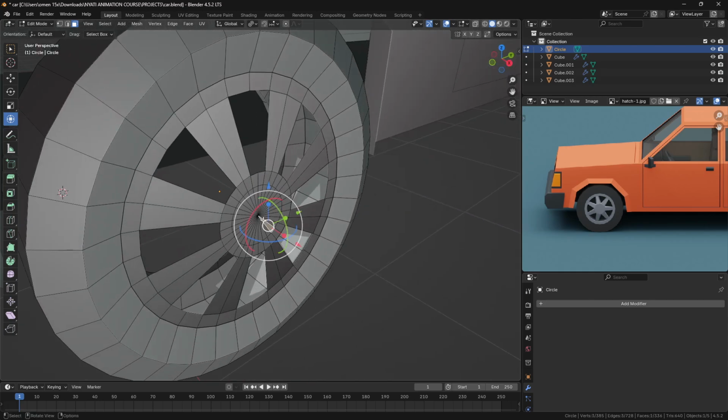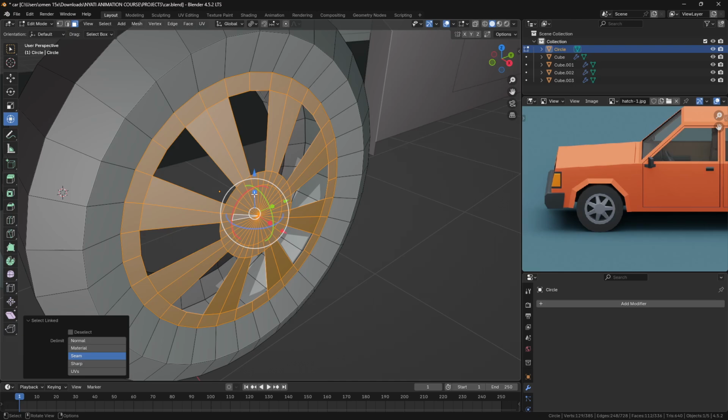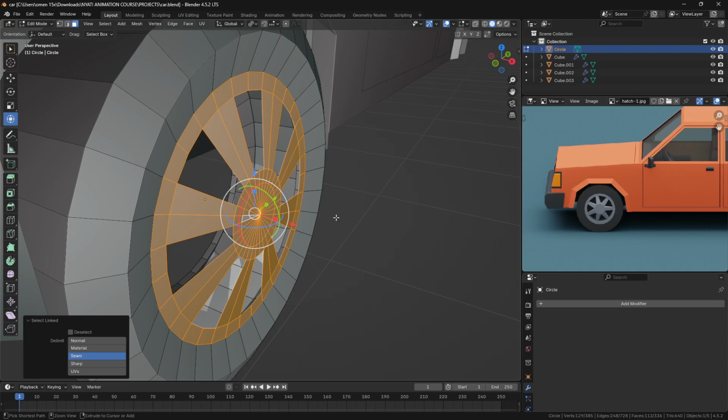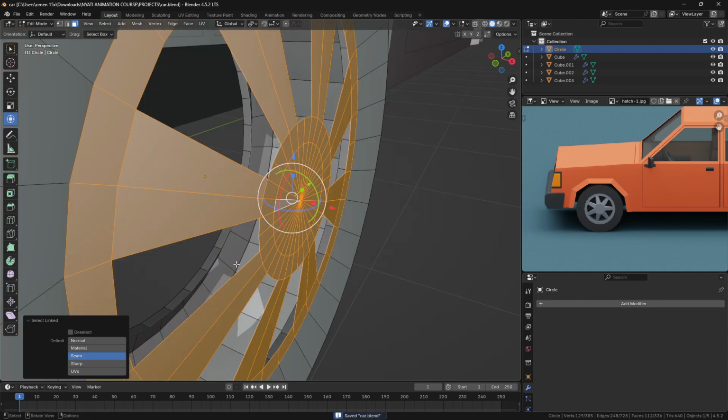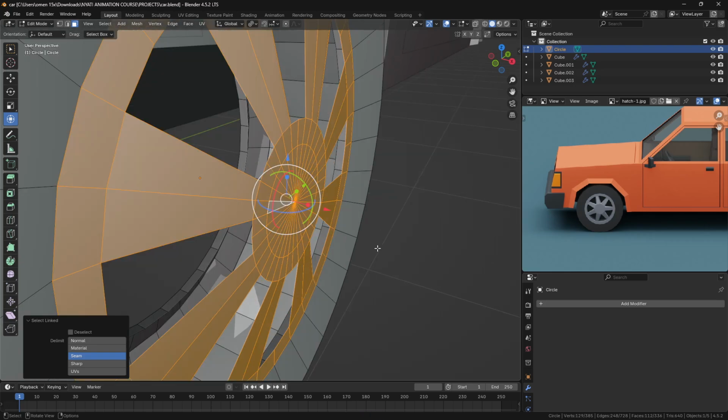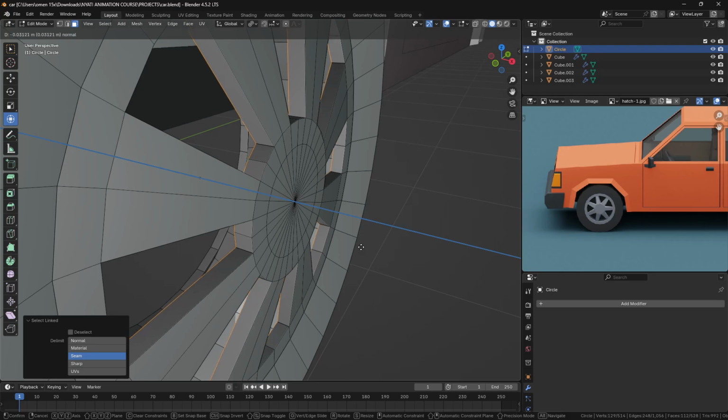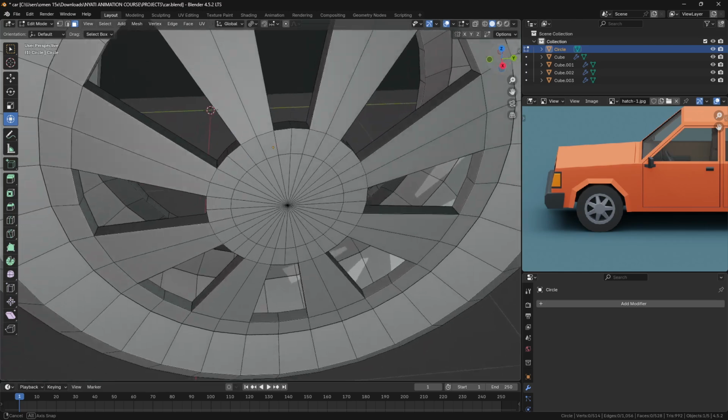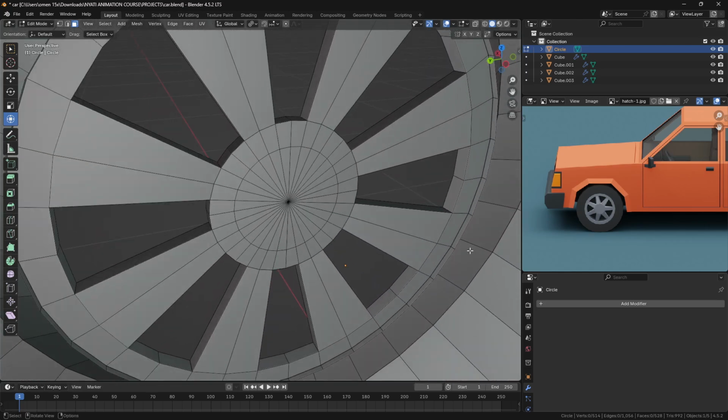Now let's select this rim, because now you can easily see that it's not complete inwards. So I'm going to extrude it one more time. Okay, extrude it so that we have some flesh, some depth for the rim. Then I'll select just one loop.